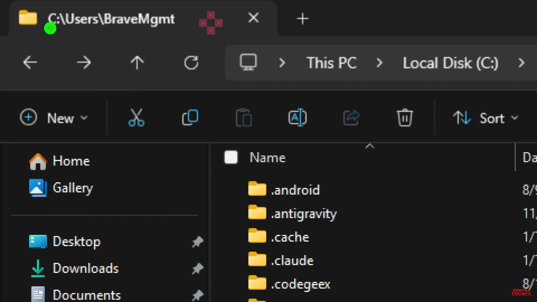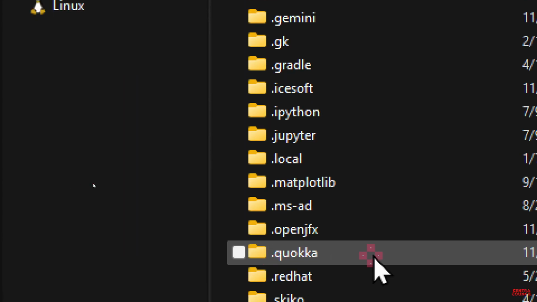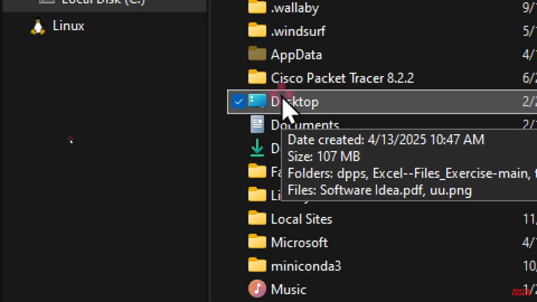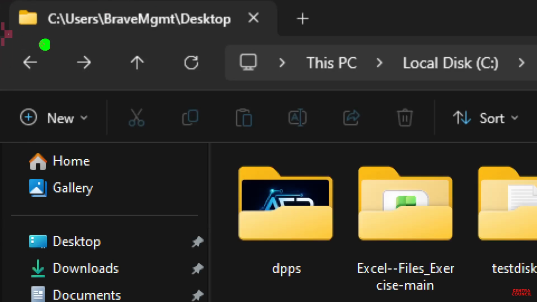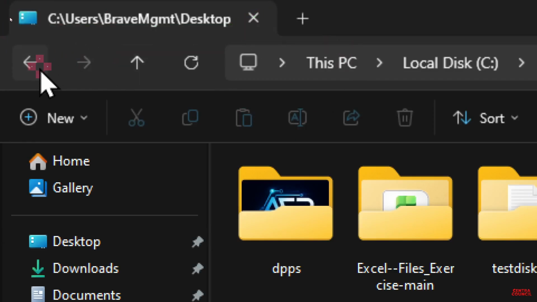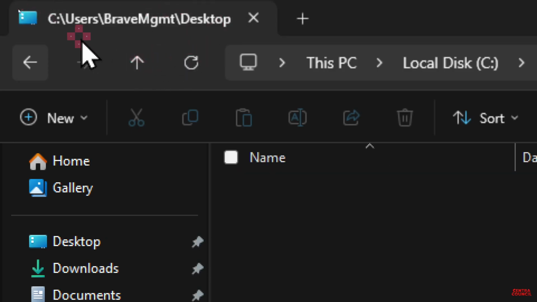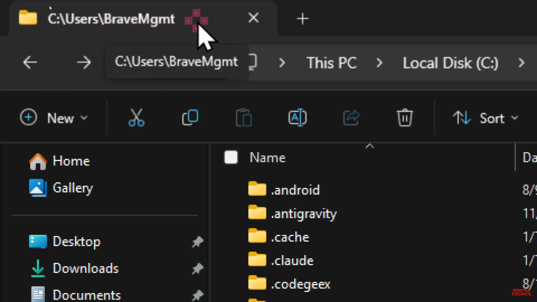It will take me back to C:\Users\Brave Management. As you can see, even the path is showing at the top right corner. So let me quickly show you that again. If I go back to Desktop now, you will see that this path is showing you where you are now. You are inside Desktop, right? But if I go out of Desktop, just look at this top part. You see it's now going to be C:\Users\Brave Management. So can you see at the top there? It's the same thing we are also learning, right?